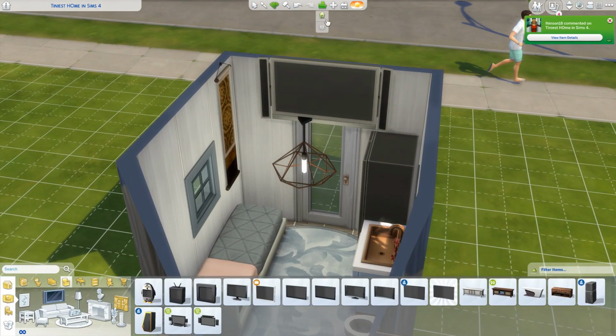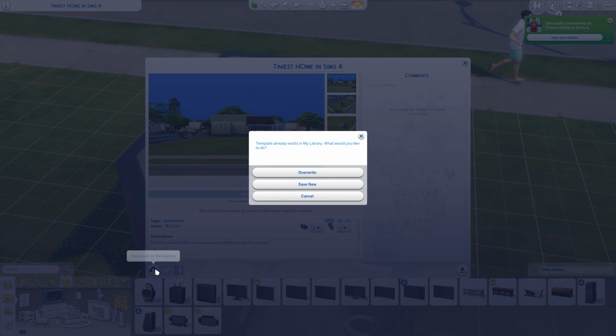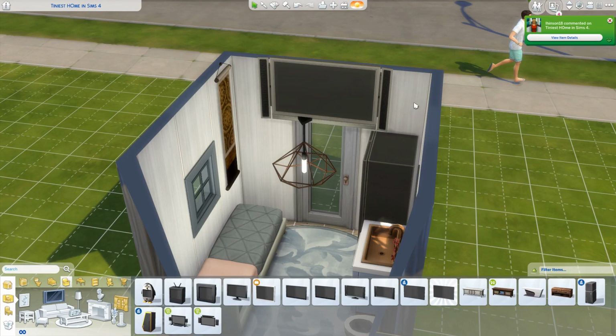And I'm going to... Let's update this. Okay, so... I mean, did I do it? Yep, the tiny home. All you need to survive. So let's put it back in. Overwrite. That's the goal. Now it's got the TV included.